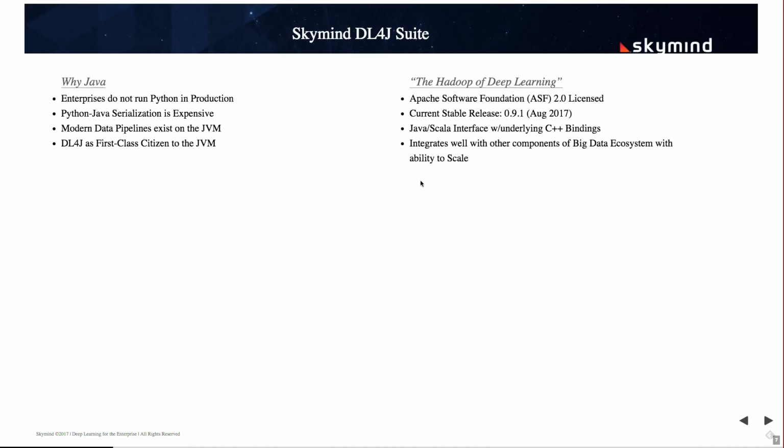This is why we do everything in Java. Partly it goes back to our co-founder, Adam, who started all this in Java, so it's been around since 2013. Then in 2014, the stack was born: Deeplearning4J, or DL4J. It's not just the modeling stack, it's a complete suite. It covers everything you need to do, from how you ingest your data, to how you model, and how you distribute it.